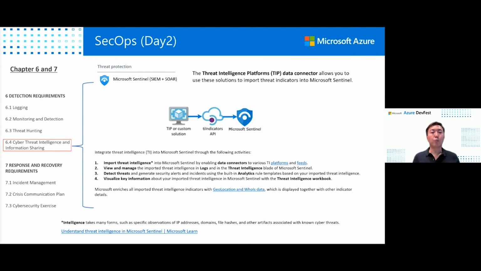And of course, we talk about importing open source threat intelligence that you might have, or maybe from certain industry best practices. From Sentinel itself, we understand that threat intel integration is very important. But what's important is also about importing and enriching them with the indicators, the geolocations and the data itself. From the Microsoft angle, we want the threat intelligence feed, when it's fed into our environment, to display all the indicators together. A lot of times it is to ease the threat analysts' as well as the threat hunters' workload when they're on the ground.